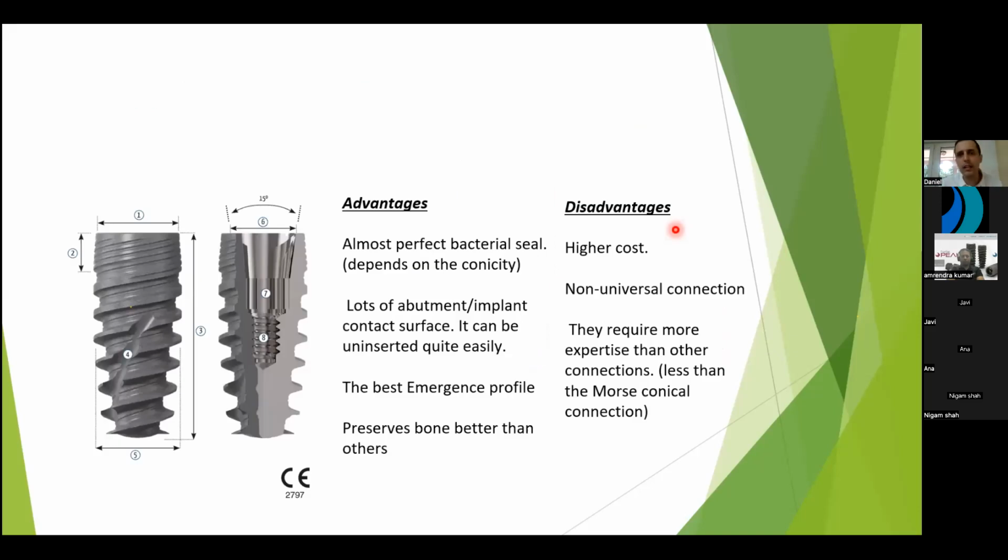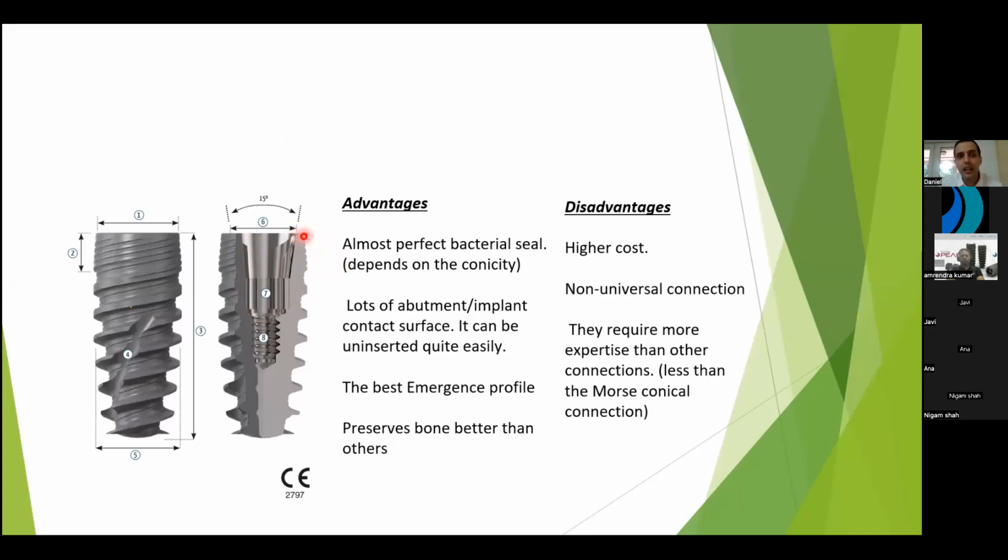As we said, the advantages are that we will get a perfect bacterial seal. We will get more abutment implant contact surface because, as we can see here, it doesn't stop there. It will go down there, the abutment and the crown.